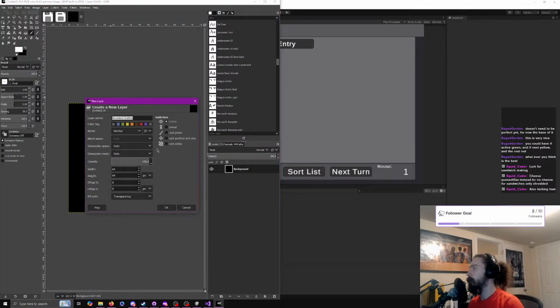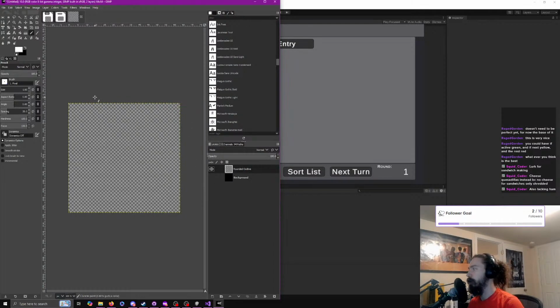So if we just add our new layer here, hide that one. All we need is 3 rounded lines with some padding. Some padding in the center as well. 32.